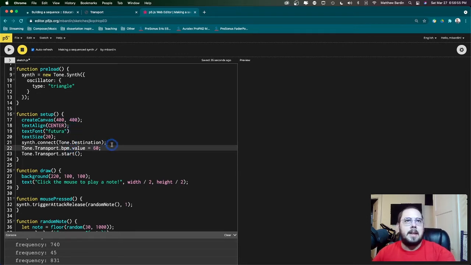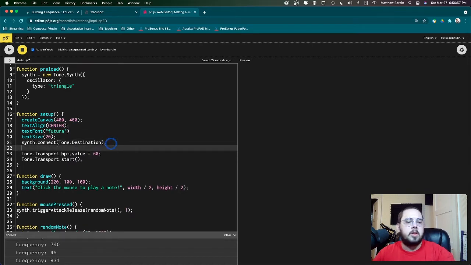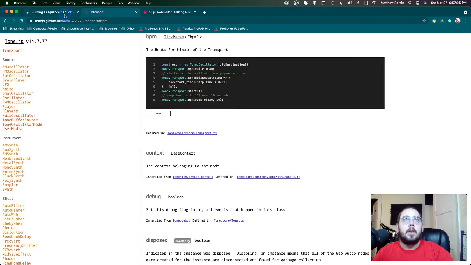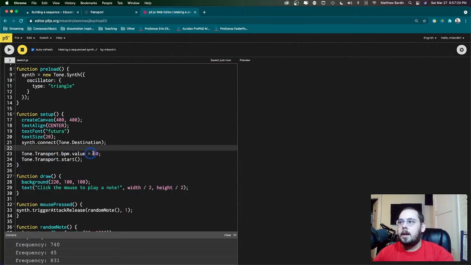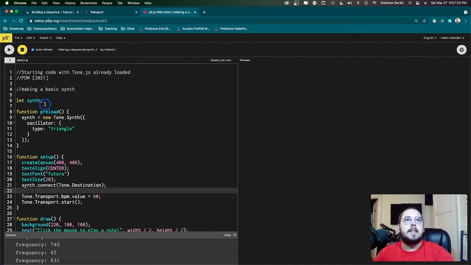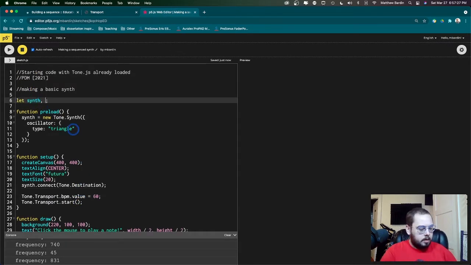You don't have to, but it makes a little more sense to do this before you start the transport. You know, set all the parameters, start the clock. That's how I like to do it, at least. So we've set up the BPM. We'll come back to transport in a little bit, but let's step away and make the melody that's going to happen. Because now we've essentially told the clock how fast to go, and we've started the clock. That's the core element there. Let's make a sequence. Sequence is what I'm going to call it.